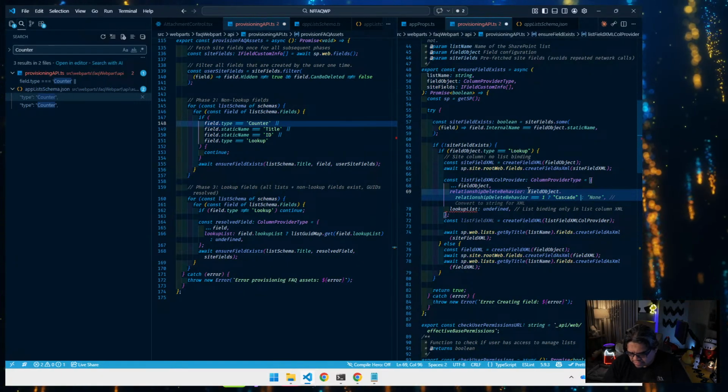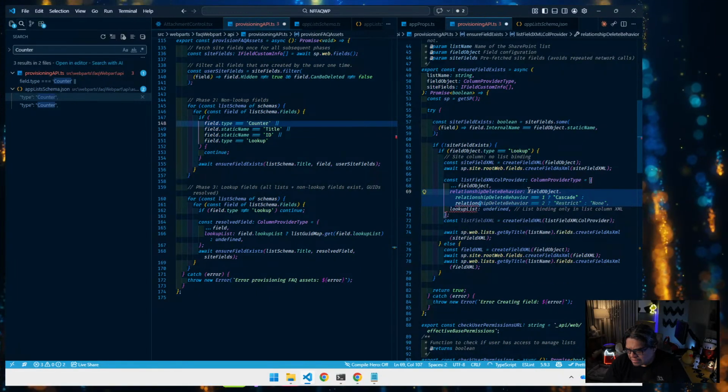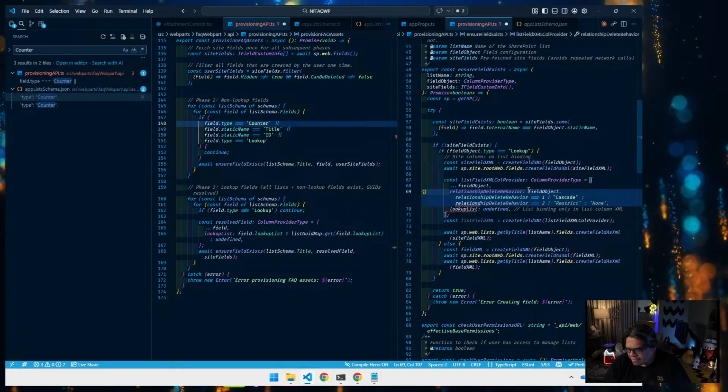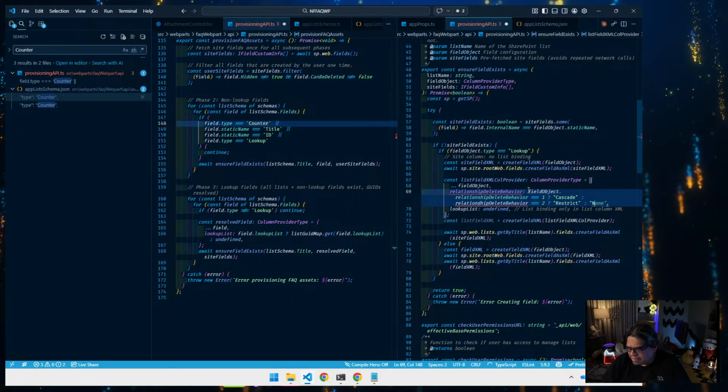Otherwise, if relationship delete behavior is equal to 2, it would be restrict, otherwise it would be undefined.